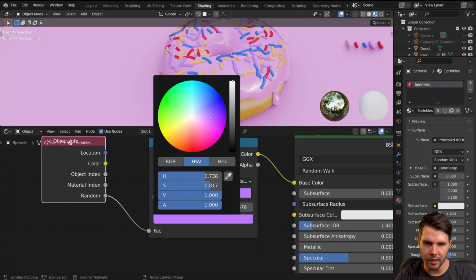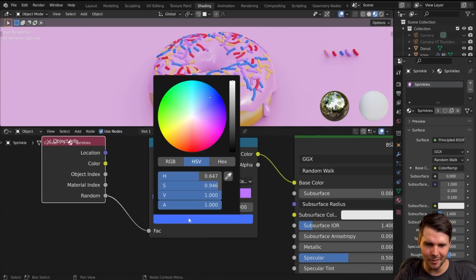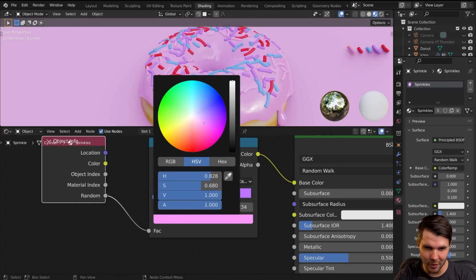And this is where it's really fun. You can finally have fun. You can be creative with your donut. I feel like I'm losing my voice in the middle of this tutorial. Muscle through it. All right, let's make this one a purple color.